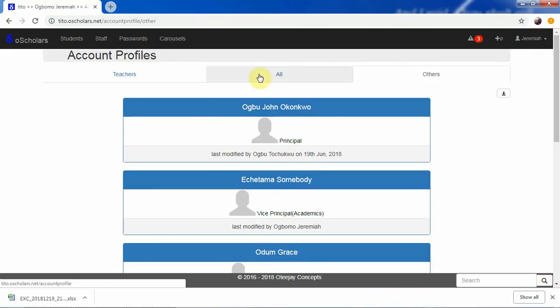This interface actually gives us only the active members of staff, and through it you can interact with this data. At this juncture, we have come to the end of this tutorial.